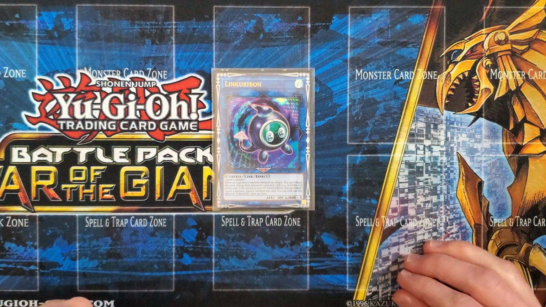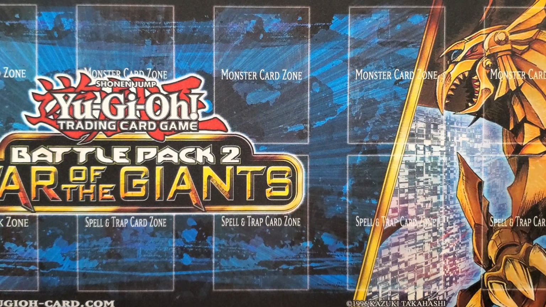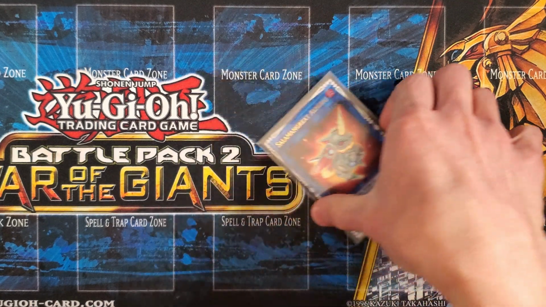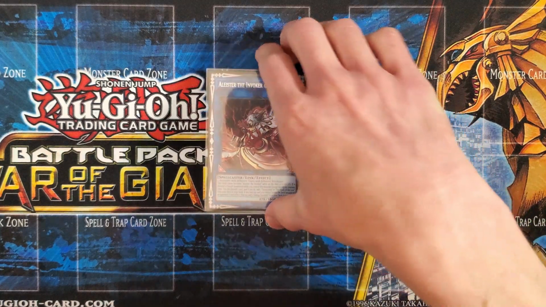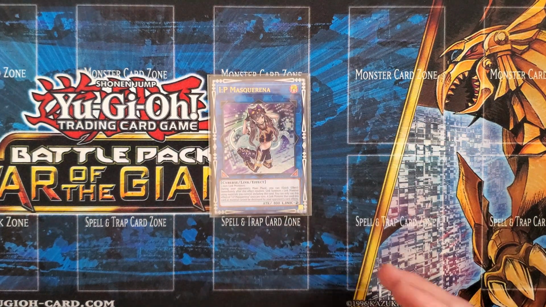Playing 1 Link Kariba. A lot of times you'll link off your World Legacy token that you generate off of Girsu. 1 Almirage, just to link off your Alistair. I am playing the Alistair Link. You don't have to play this, but it allows you to get into your Invoked plays a little bit easier. IP Masquerena. You can use this a lot of times to go into your Avramax.